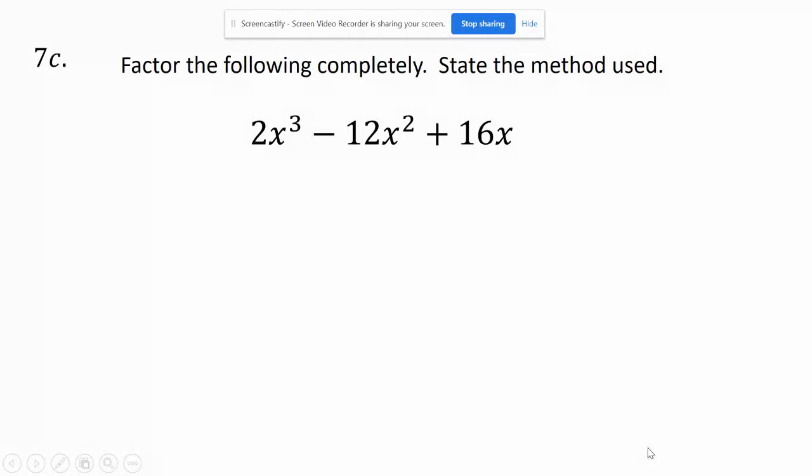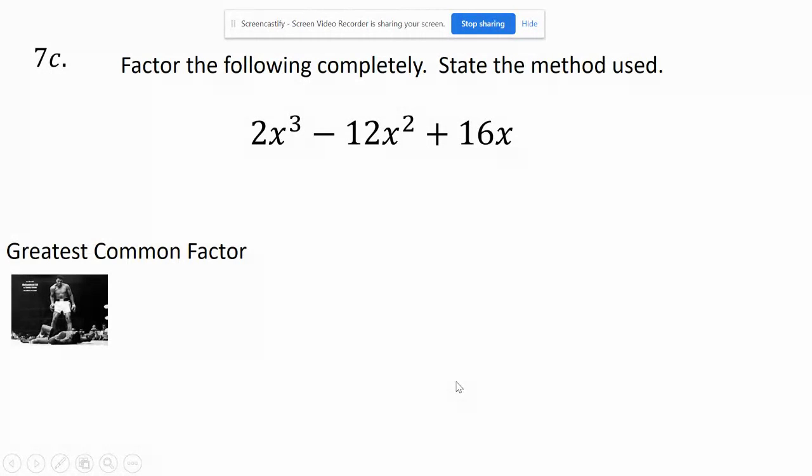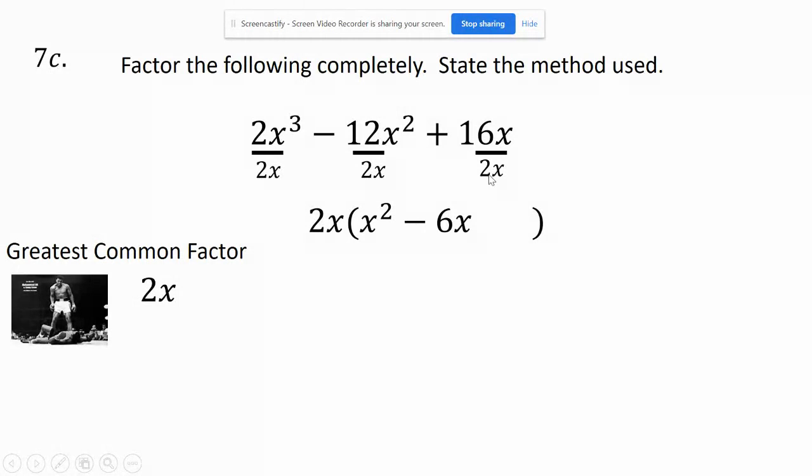So this one, oh, I can see that there's a greatest common factor of a 2x. Oh, even I missed the x there for a second. I can take a 2x out of each of these. So I'm going to have a 2x in front for an answer. And 2x divided by 2x cubed will make an x squared. Negative 2 will go into negative 12 6 times. I take 1x away. And the 2x's will cancel, making it a plus 8.